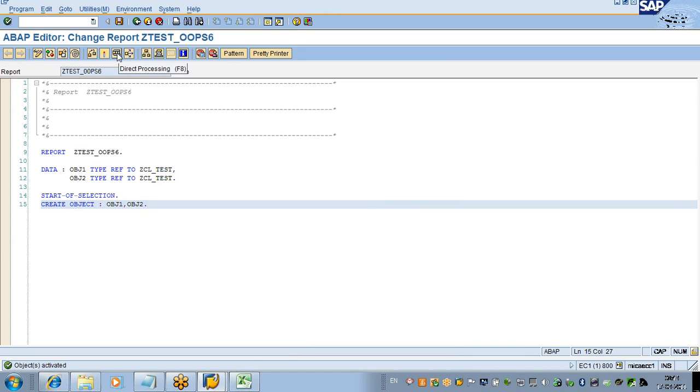What is the result? How many times will the static constructor be called? Only once. The instance constructor will be called as many times as there are objects.